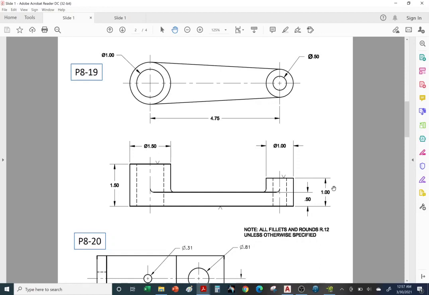So we're going to take the oldest one, the 150, and just set it over here because it just makes more sense to dimension to this edge or this vertex versus putting it here and extending our extension line all the way up to this point. So it's better to keep this one on the left and these two on the right. Cool thing is you have the middle sibling taking care of the little sibling. All right, so let's go ahead and add these 3 dimensions using this datum.